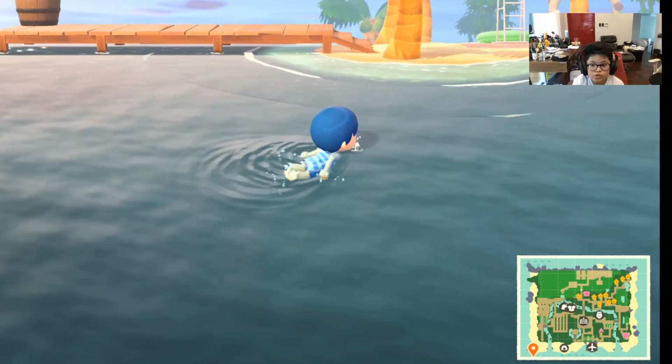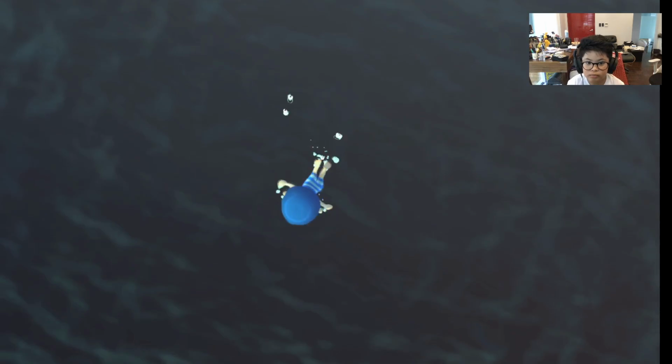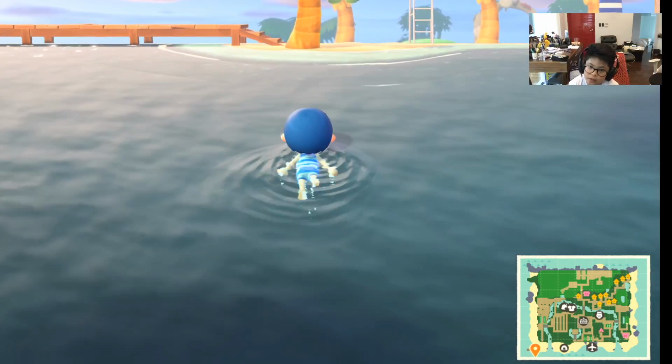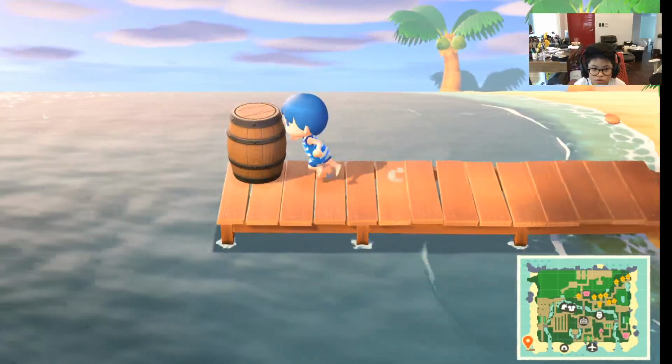Okay. So you hold A to swim faster, press Y to dive, and then if you see a creature's shadow, you can press A. And then if you want to dive back up, you just press A. Although there is only a certain amount of time that you can dive, maybe like 10 seconds or something. So yeah, that's how you get out. You just go close to the shore.